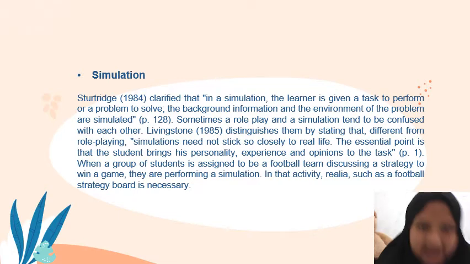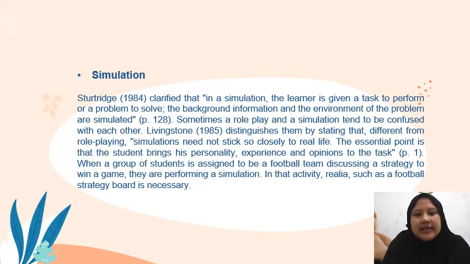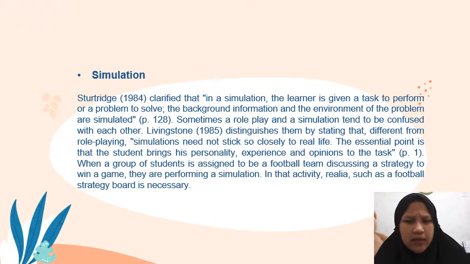Next, simulation. Sardridge in 1984 clarified that in a simulation, the learner is given a task to perform or a problem to solve. The background information and the environment of the problem are simulated. Sometimes a role play and a simulation tend to be confused with each other. Livingstone in 1985 distinguishes them by stating that, different from role play, simulation needs to stick so closely to real life.